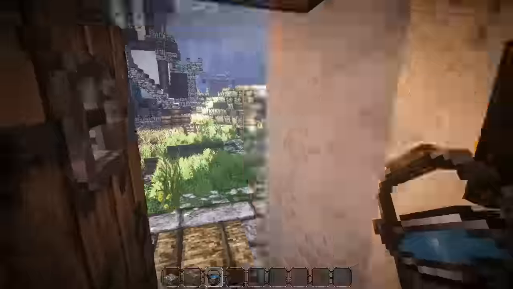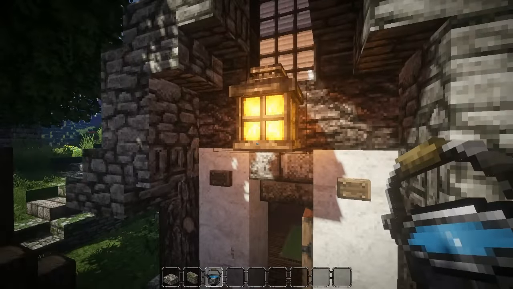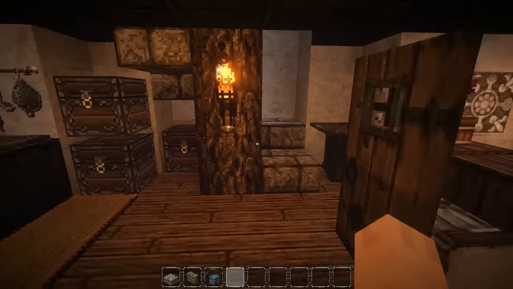Oh, look how cool. I forgot to show you. This right here is a beacon. Look at that lantern looking thing. That's a beacon right there. So sexy. Leaving that right there. I'm putting that everywhere I can. Okay, and now let's go upstairs.